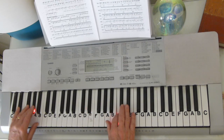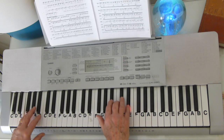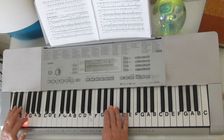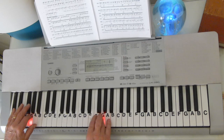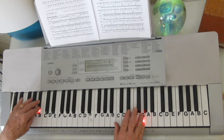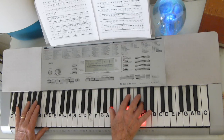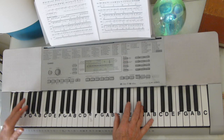A flat, G, F. Now you skip down to the B, D flat, back to the G, to the B flat, and as soon as you hit that chord, go right down to the E flat in the bass.